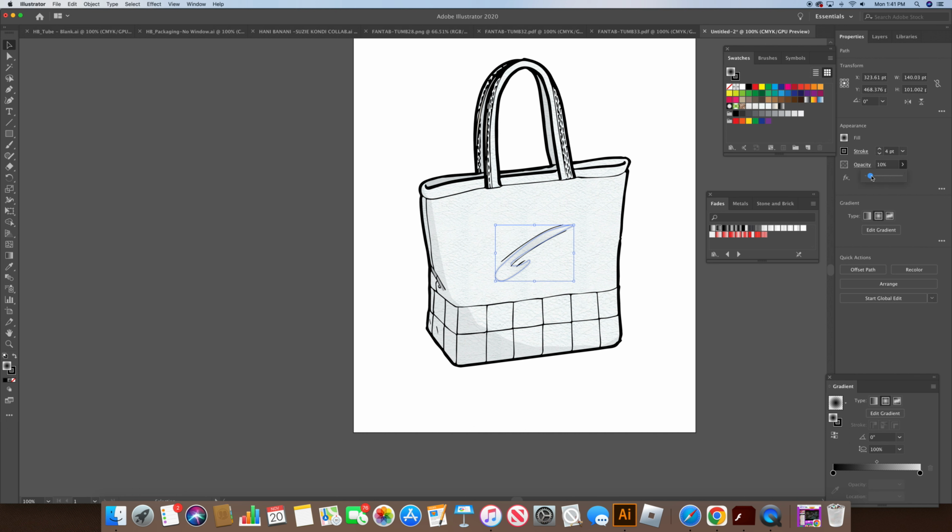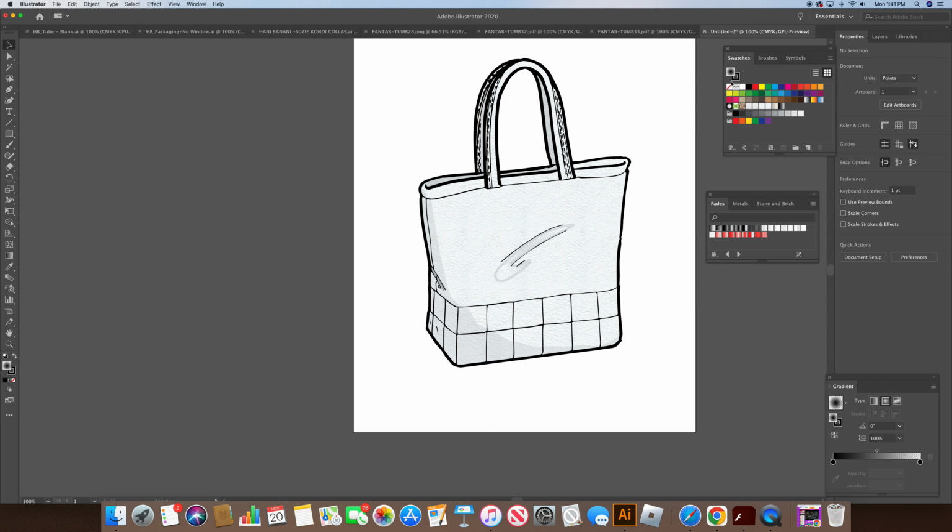Okay. One other thing, I'm going to get rid of the outline. It has an outline on it, doesn't need it. Okay, there you go. So now we have a fade that fades. Fade that fades, ha ha ha. All right, let's see. You want to go a little bit darker? Let's see.